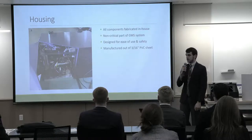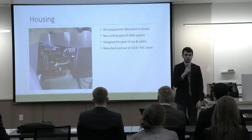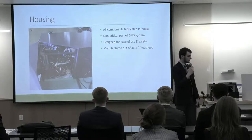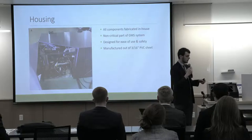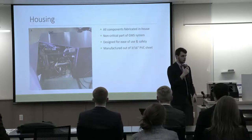I mentioned that the housing is made out of PVC sheeting, and this is the most non-critical part of the system. It is primarily used for safety as well as protection of the grid samples due to debris or foreign objects.